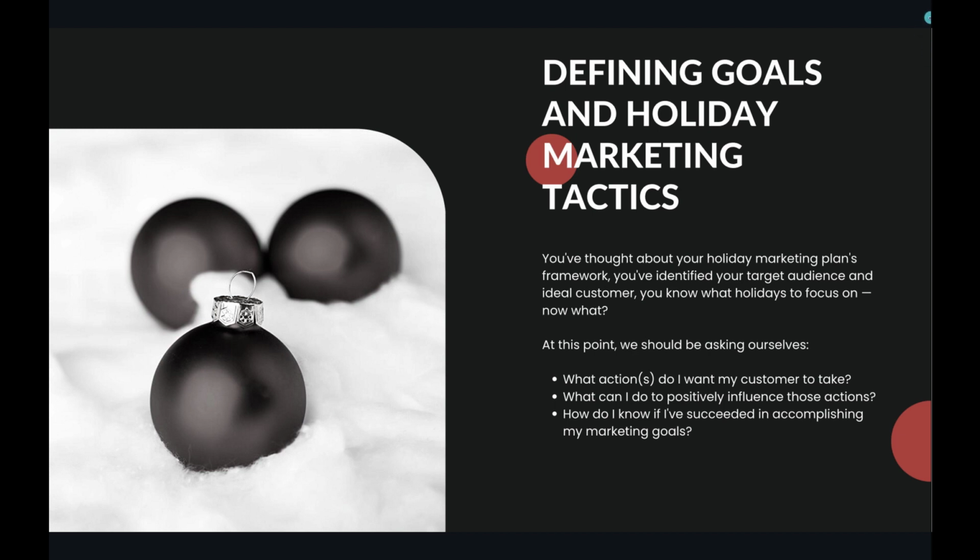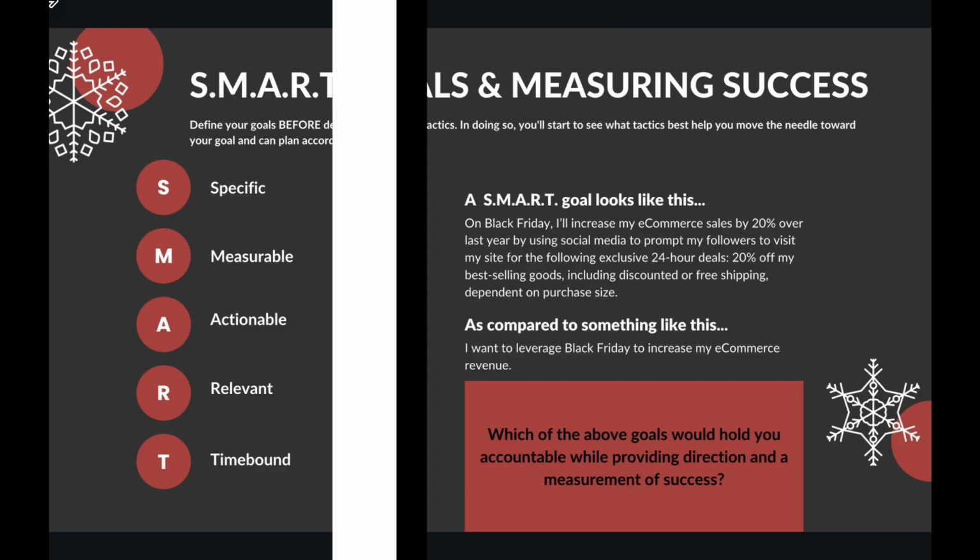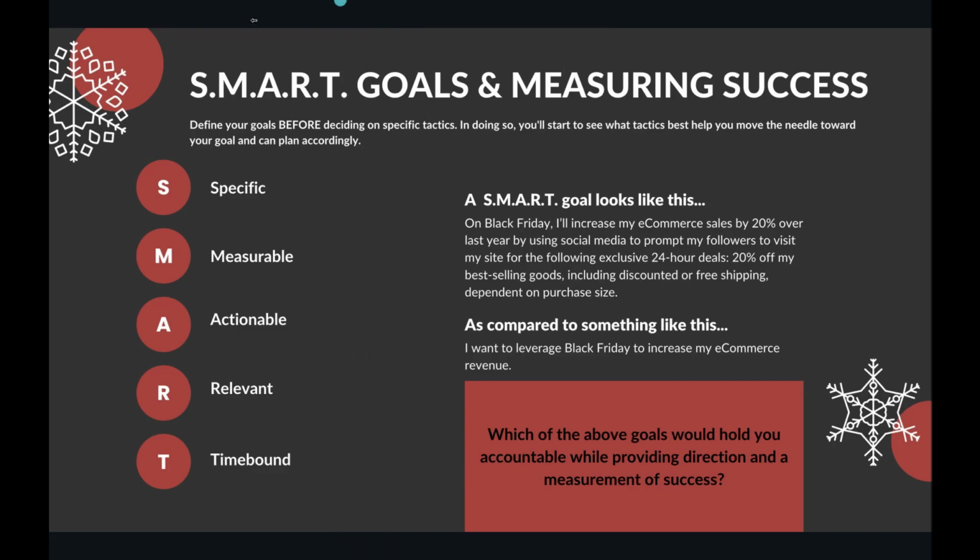To start to identify what those are, we're going to look at SMART goals and measuring success. So, SMART goals. You'll want to define these prior to diving into your tactics, because by doing this, it'll actually help illuminate what tactics you'll need to develop to achieve your goals. Now, SMART goals are specific, measurable, actionable, relevant, and time-bound.